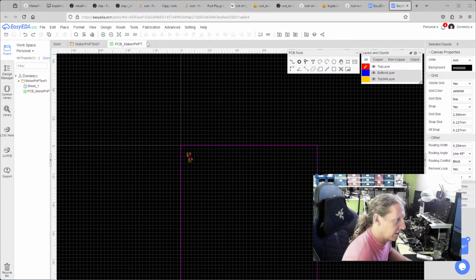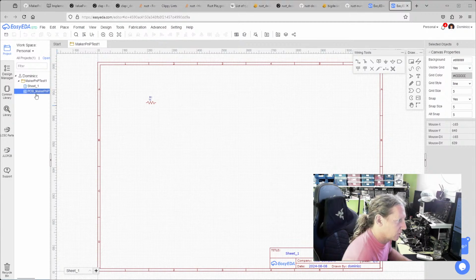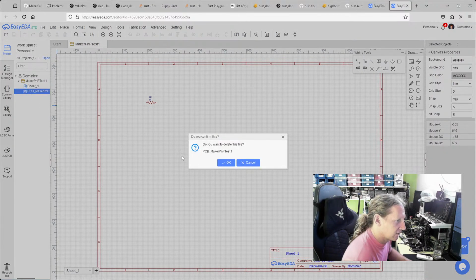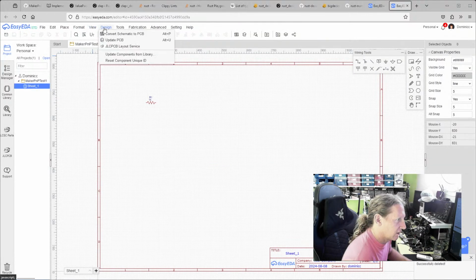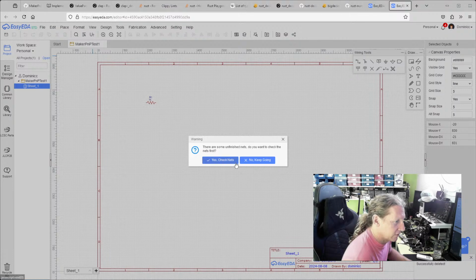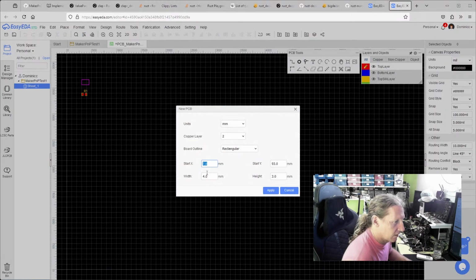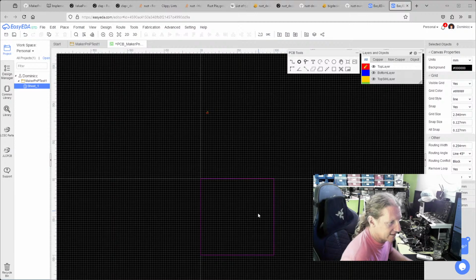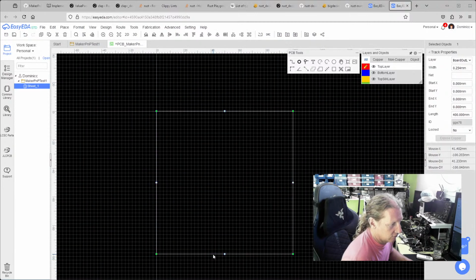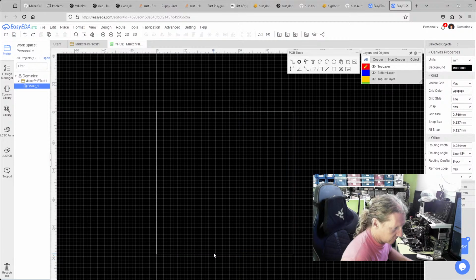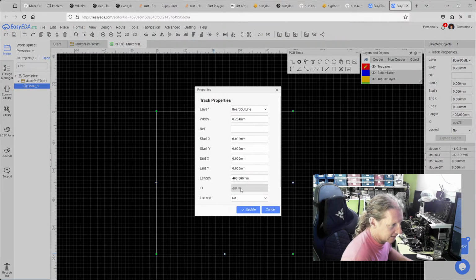I want to look at that user interface dialog thing that came up. Can we delete this? Yes. Go away. Okay. Design. Convert to PCB. I'm not converting anything. Look, I'm looking at these numbers. It's got 0 and 0, and then it's got width and height. Right? Width and height. I typed in 100, 100, and what it creates is a box going down, which is all manner of madness.